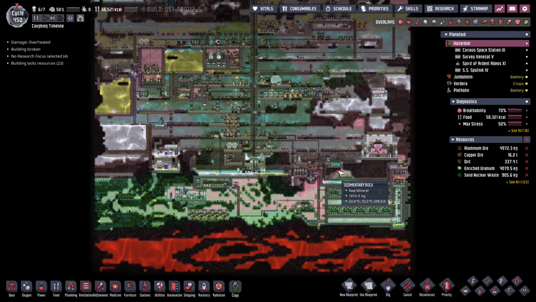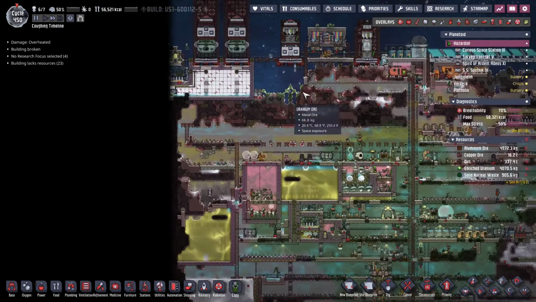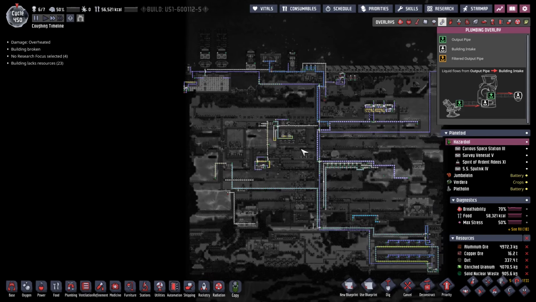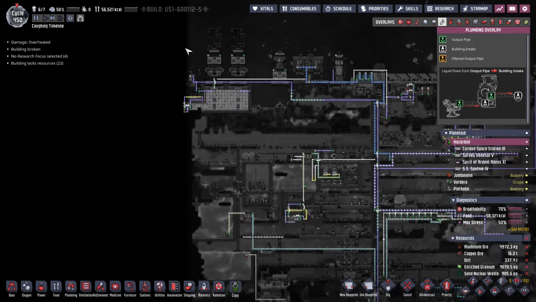And looking at it now, it's literally opposite ends of the map. And that's actually pretty cool. I made a supply line that goes from down here in the bottom corner of the map all the way to the top corner of the map.